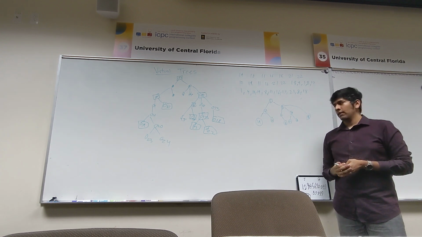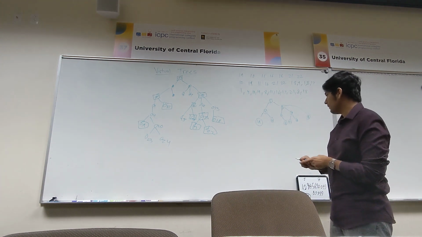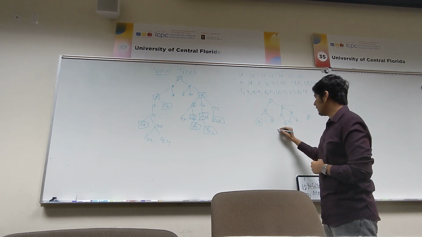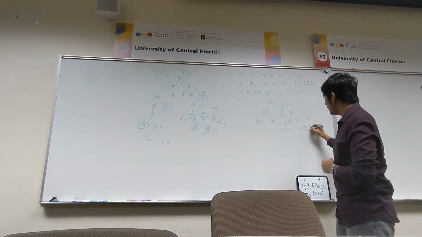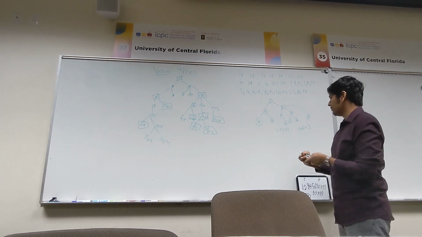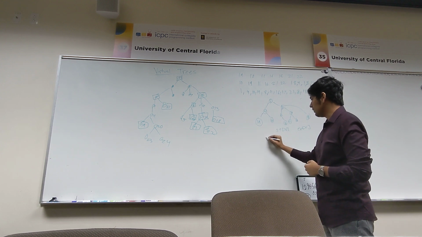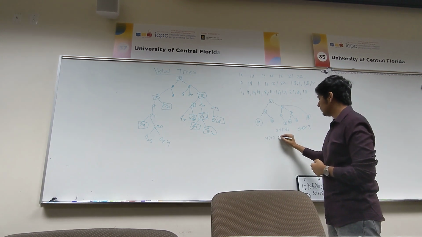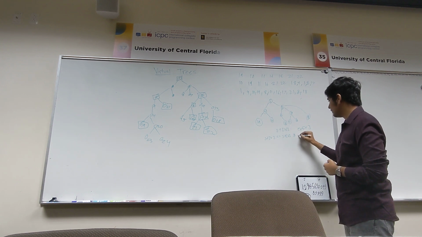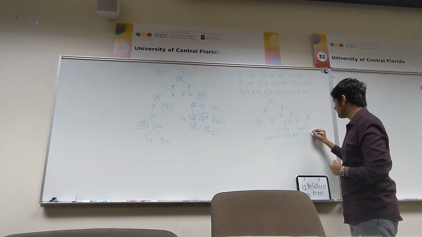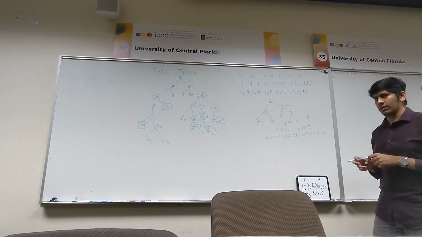The ancestor check? Yeah, so we already did our Euler tour precomputation, right? And part of our Euler tour precomputation is that for every vertex we have a start and an end, right? To do an ancestor check, to check if U is an ancestor of V, we just have to check if start of U is less than or equal to start of V, and end of V is less than or equal to end of U. You're just checking if it's in its subtree, basically.